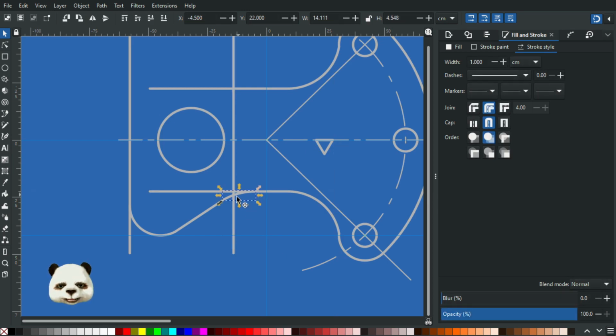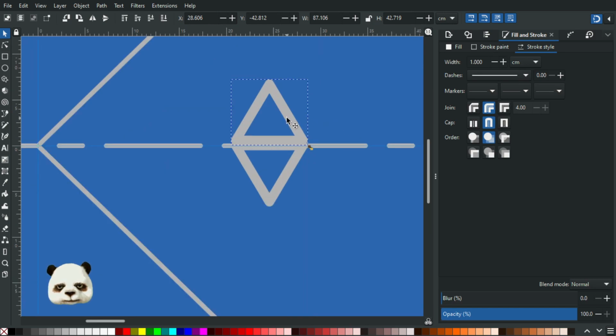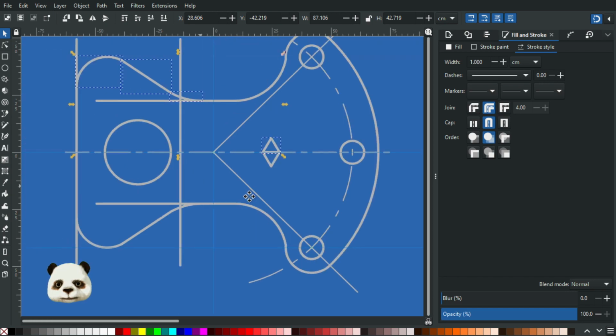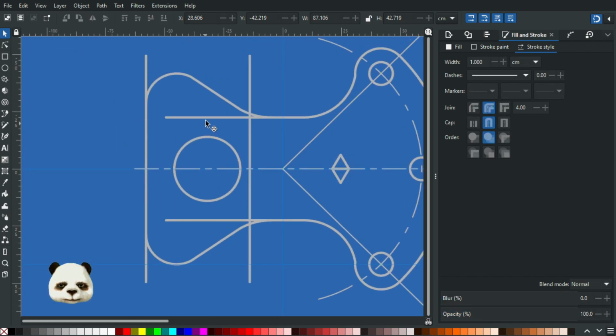So this, this, this, and this. Duplicate, go into the... Actually, I can do it. That's not good. Go like this, and then push it a bit down. Need to push it here. Okay.